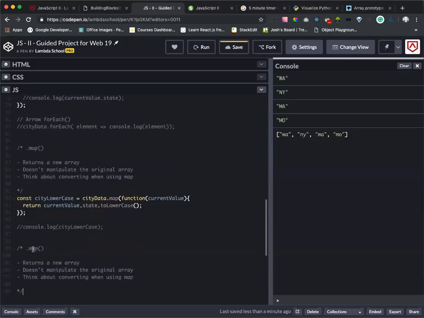Okay, the next thing is filter. So filter also returns a new array and does not manipulate the original array. I want you to think about filtering out results into a new array. Where map is all about converting, filter is all about filtering.